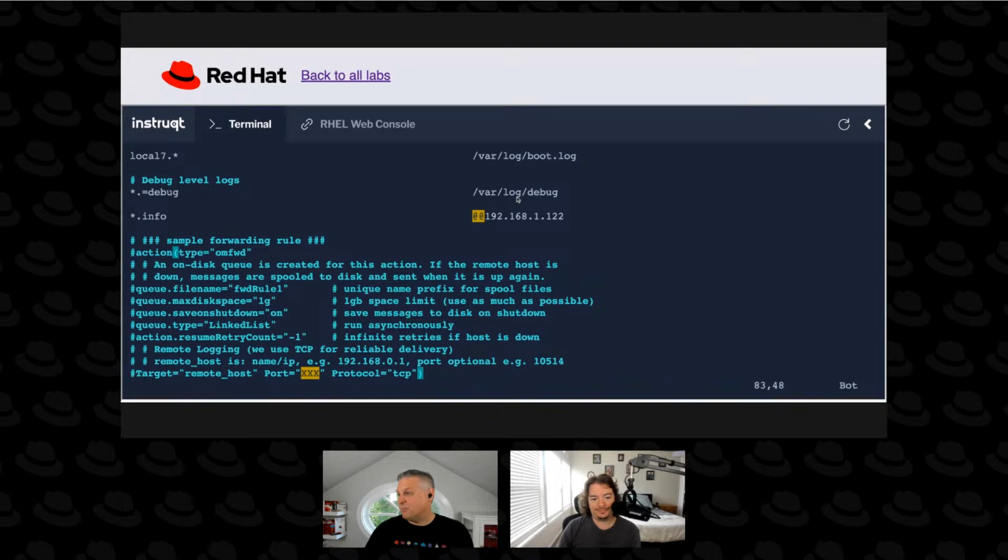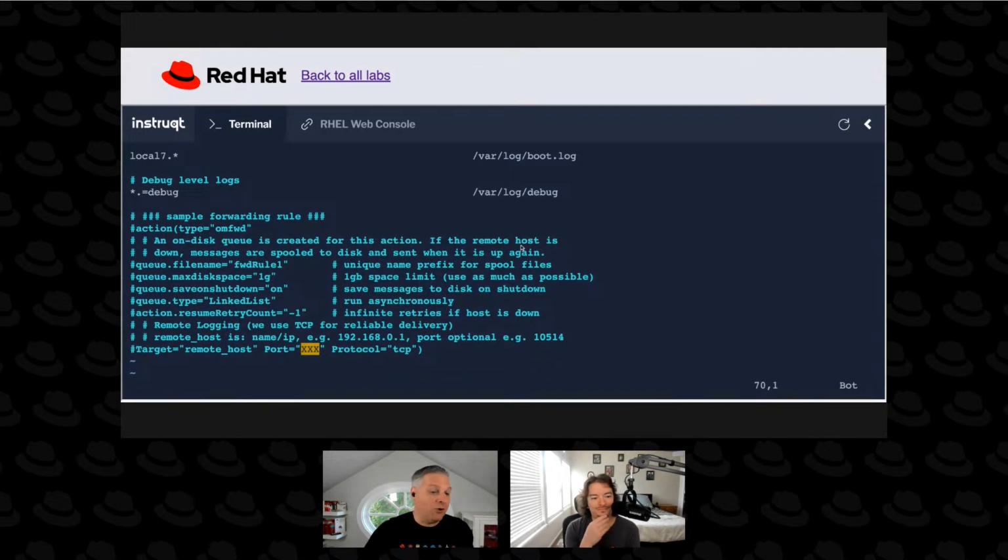All right, and I'm going to have to punt on how we log to a remote server because it looks like it's a little bit more involved than I remember it being. So let's take that line out because it'll break my rsyslog and we won't be logging anymore. And maybe we'll do a follow-up episode to talk about that. I know that you can send logs to a variety of places, and then on the receiving server, you can put in rules that say for this host, this facility, this priority, put it in this file or this directory, so you can manage it that way.